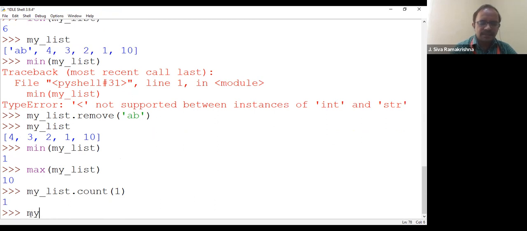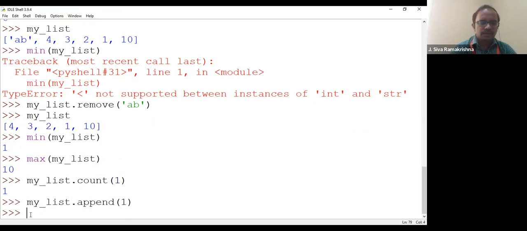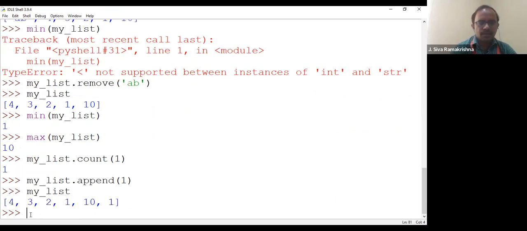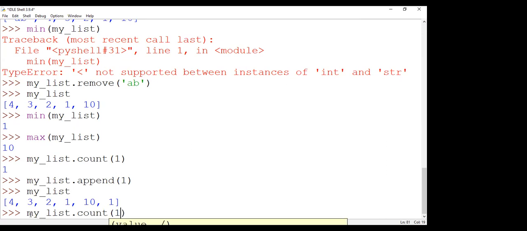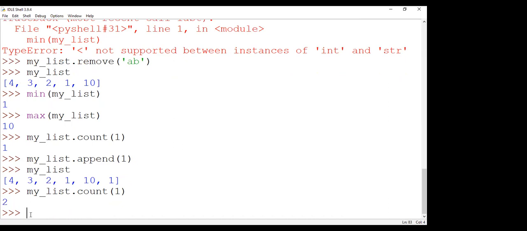Now let us append to this list, my_list.append one more value. Now see the list status. The 1 appears twice. Now let us check that operation. my_list.count of 1. How many? What is the answer? 2. It should be 2. Correct.